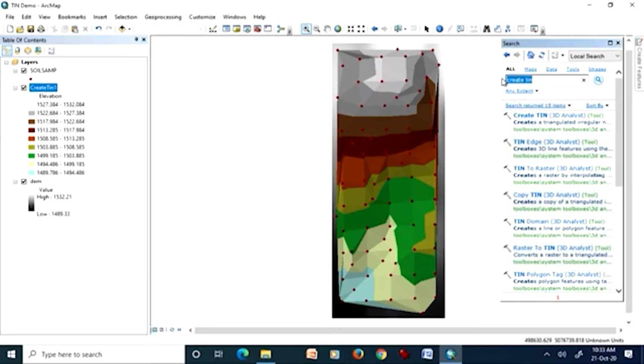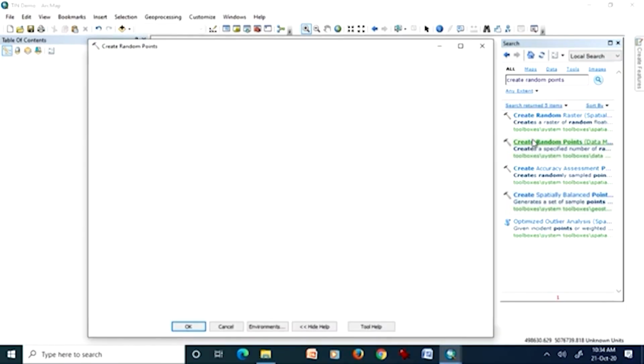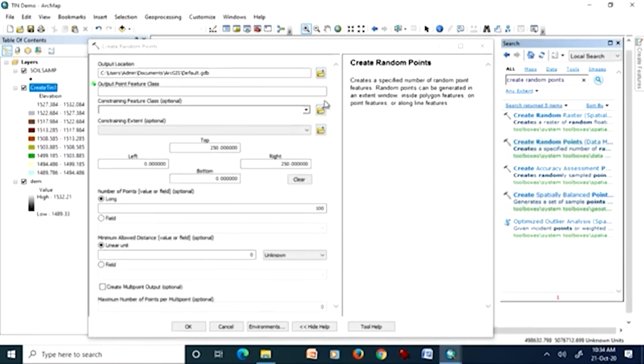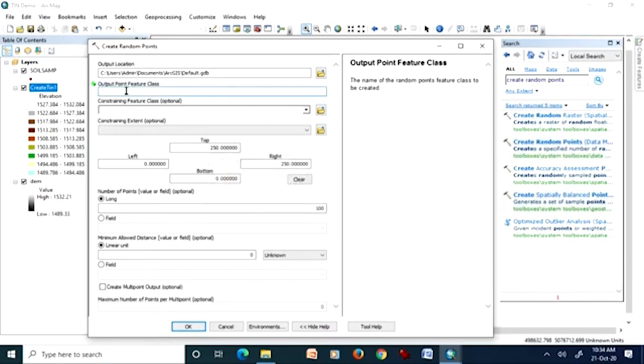So, for example, if I say create random points, create a random raster or create random points, I would go for this one, and then we can say which are the things we have to follow. So, let it store in the default place. This field says what the output point feature class is, so we have to give the name of the random points feature class to be created.